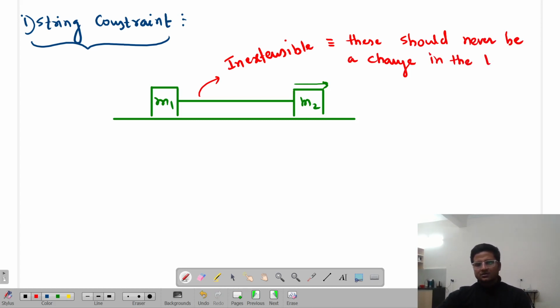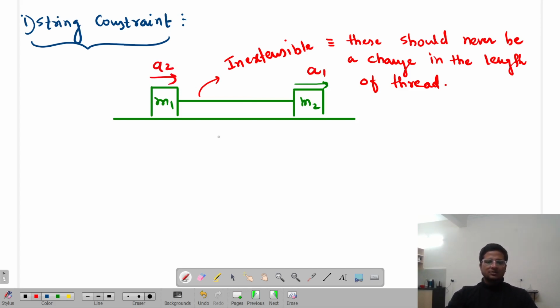Let me explain this. Like I attach two bodies with a thread, तो पहला रूल क्या बनता है कि ये थ्रेड कैसा होना चाहिए, इनएक्सटेंसिबल होना चाहिए, मतलब कुछ भी फोर्स लगा लो इसकी लेंथ में कोई चेंज नहीं होनी चाहिए, लेंथ हरदम फिक्स्ड रहना चाहिए। मतलब अगर मान लो इसकी एक्सेलरेशन a1 है और इसकी एक्सेलरेशन अगर a2 है और लेंथ चेंज नहीं हो रही है, तो इसका मतलब क्या हुआ कि a1 बराबर a2 होना चाहिए। यस, मतलब जितना लेंथ ये आगे बढ़ेगा उतना ही लेंथ m1 को भी बढ़ना पड़ेगा, so that the length of the thread will never ever change. Are you able to get me or not?